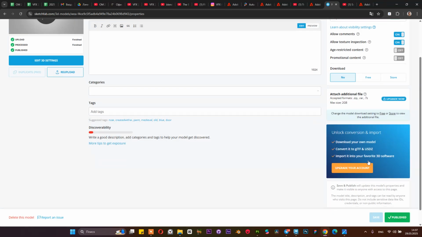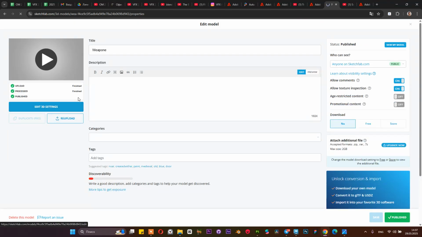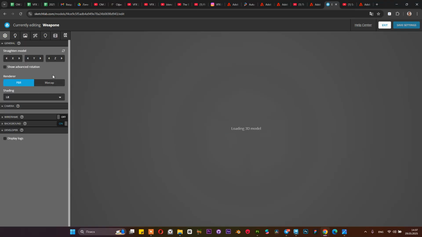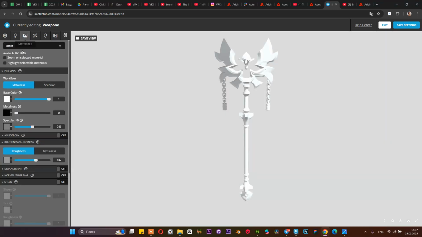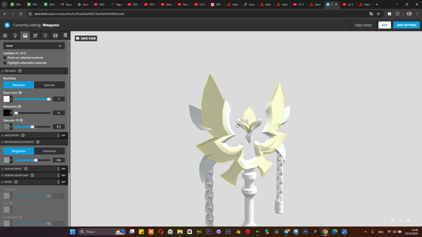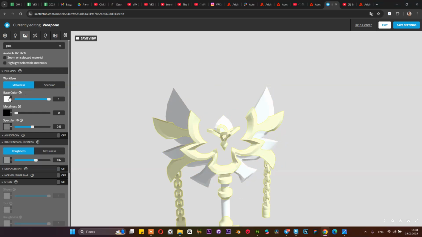Sorry. And we can edit 3D settings. In the edit 3D settings, every magic appears. In the materials, we can assign our textures. For example, we can select the model.